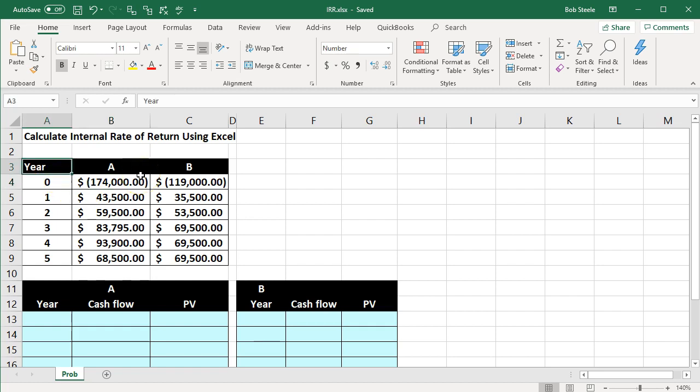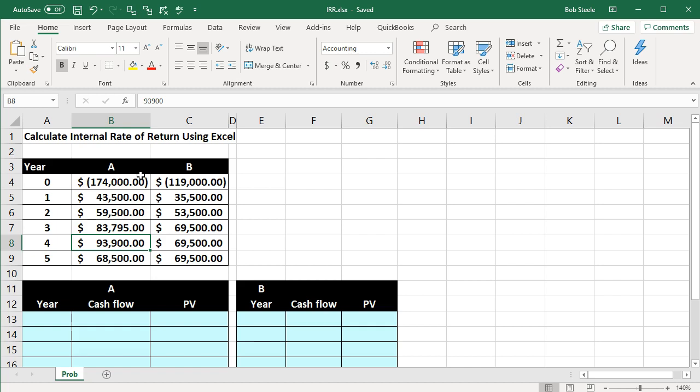We've got the years 0 through 5, and this is going to be our cash flow. We're going to have an initial investment, some type of initial investment that we're thinking is going to pay off. So we're purchasing something, an initial investment that's going to give us this much cash flow throughout the 5-year time period. It's not an even cash flow, and our consideration then is which project should we do? How should we compare these projects?